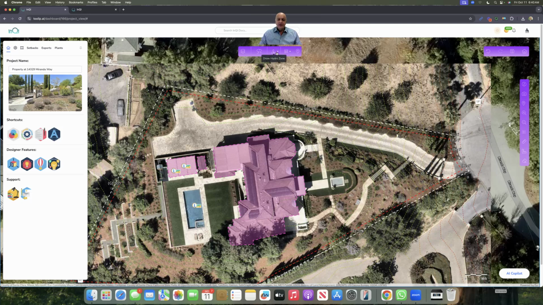So I'm going to define a hydrozone. I'm going to put it on the plane because it's available here. I'm going to define this hydrozone.